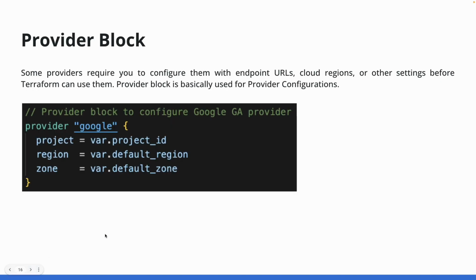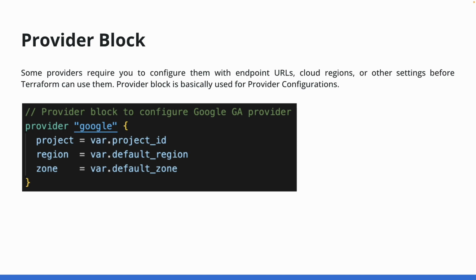Now let's talk about the provider block. Some providers require you to configure certain settings, like cloud regions and other things, before Terraform can use them. So the provider block is used for the provider configuration. Since we are using Google Cloud Platform to learn Terraform, we have used the Google provider in our previous example.